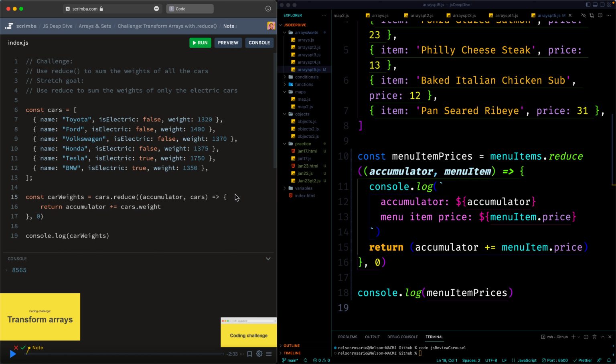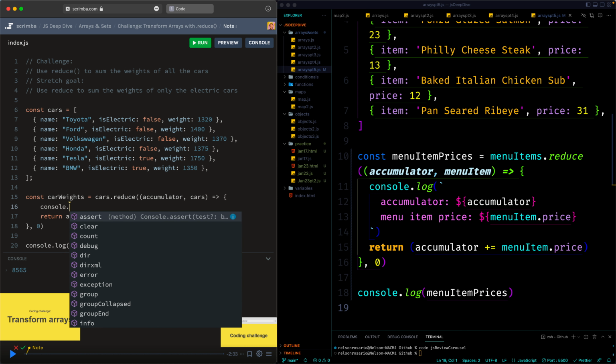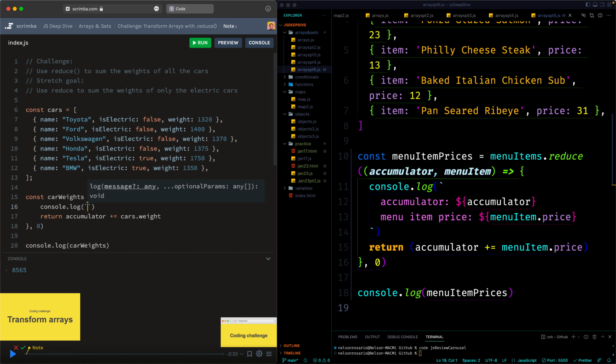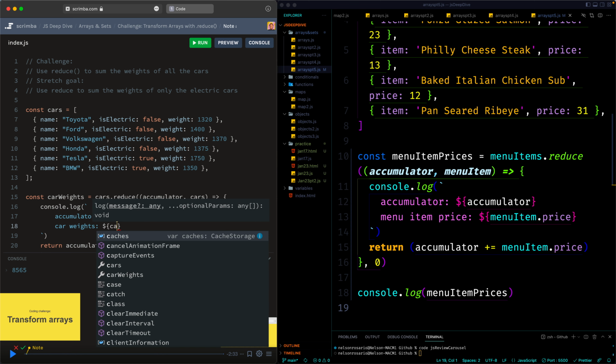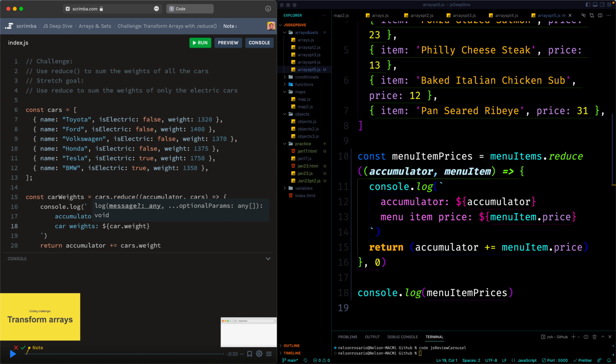If we want to see this in more depth, we can use template literal strings. So we can console.log, and let's get the accumulator, and then let's put the accumulator here, and then car weights, and then car dot weight.